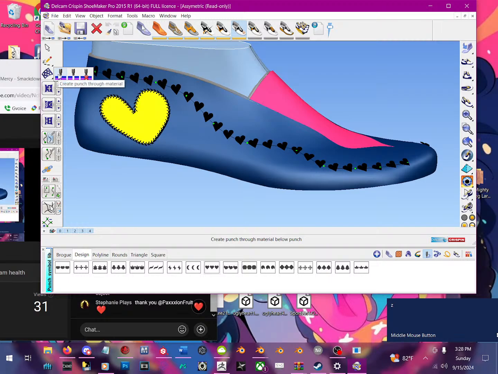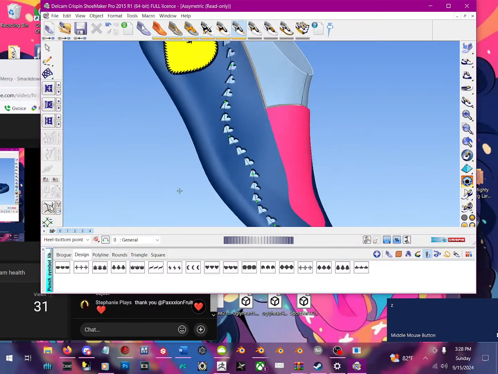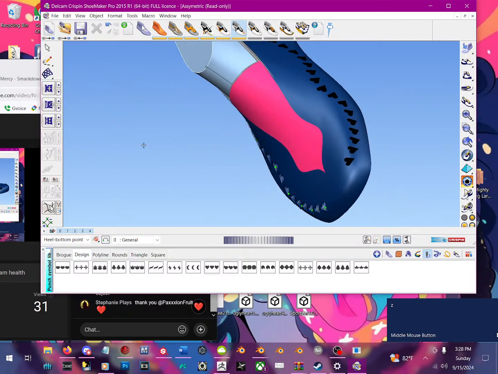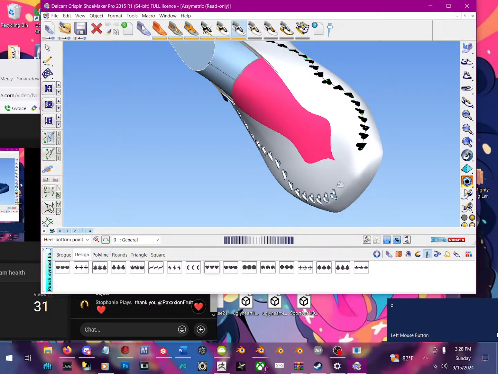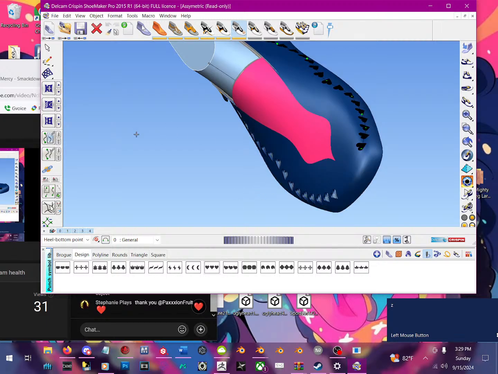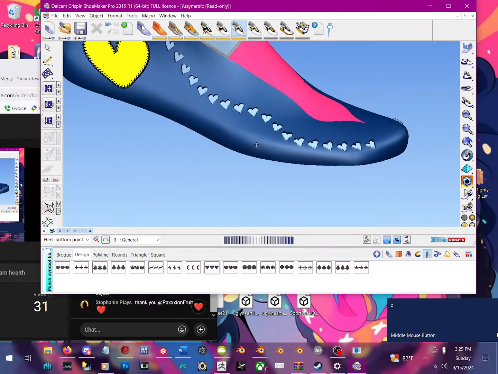So they said in the tutorials that you're supposed to just punch through the material that is on and not the other one, and then it puts in a bunch of holes inside your stuff. So you do have to go over and do the same thing over yonder. It doesn't really work with the mirror. If you try to mirror it, it's going to just copy the pattern over there and it won't punch it. So, you know, do the same thing. Go over here and then punch. And then you got some hearts in your shoe, which is still sad because it's such a nice shoe.